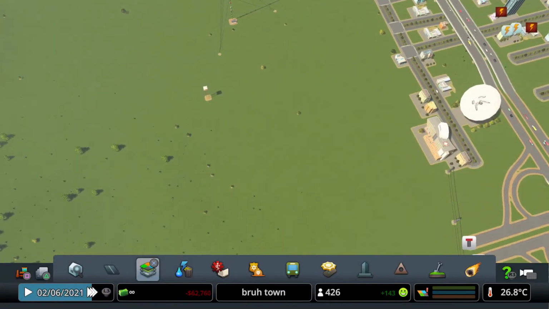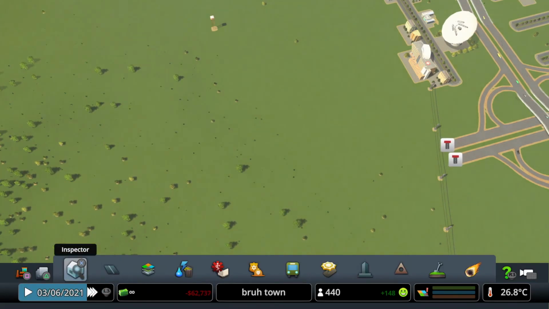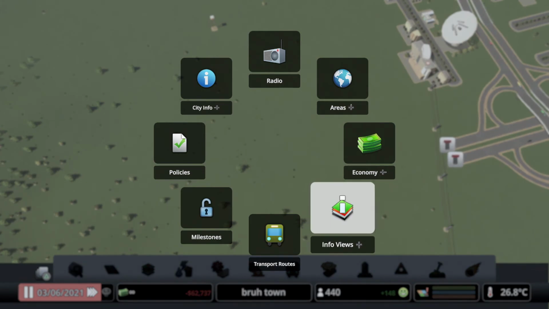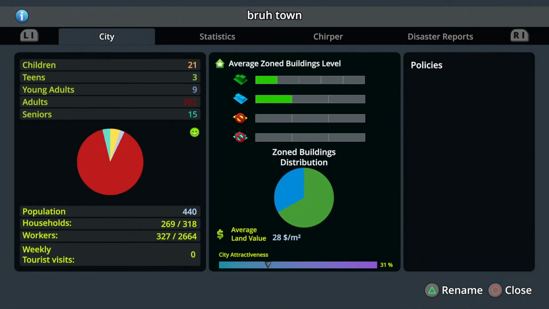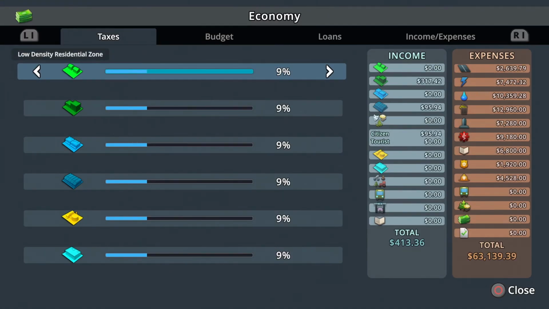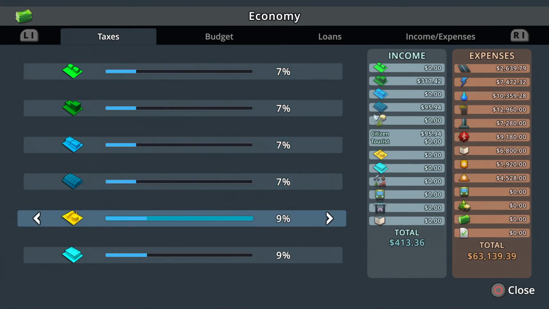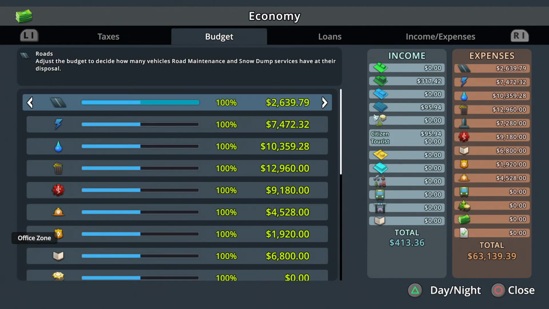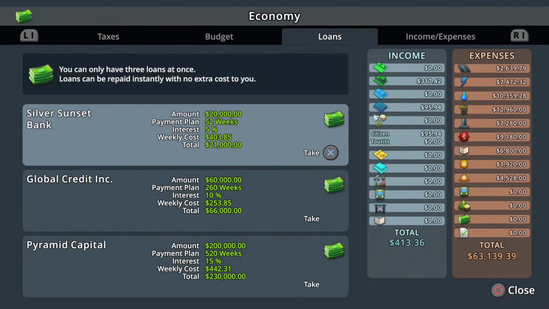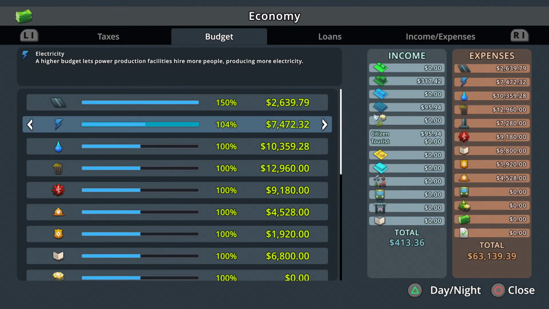We can check that by doing this. No, not by doing that. By doing this, and then we can go to city info. Nope. I believe we go to this. But we can actually go to economy. And if we lower taxes, that should help people come to our city a little bit more, I believe. And I think if we do a higher budget and everything, that really will help.